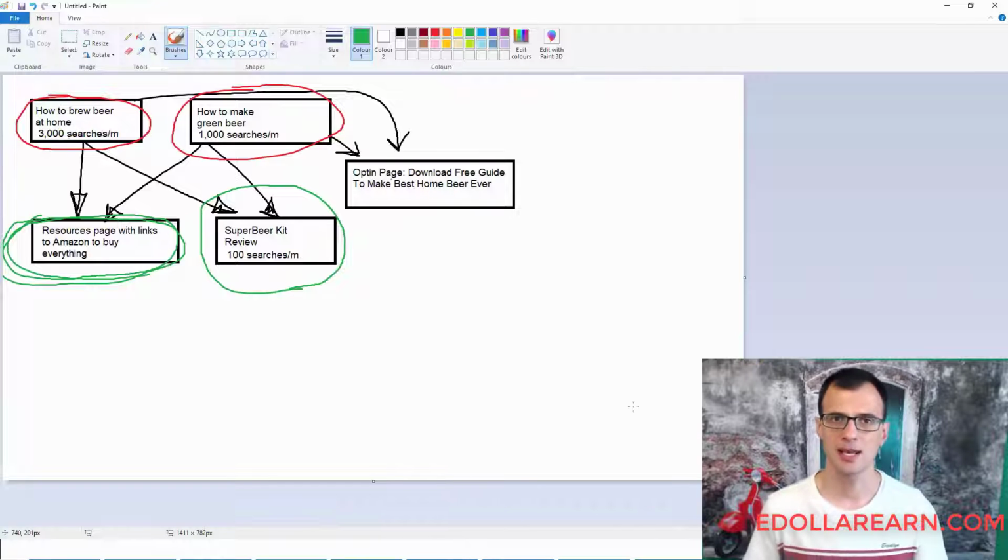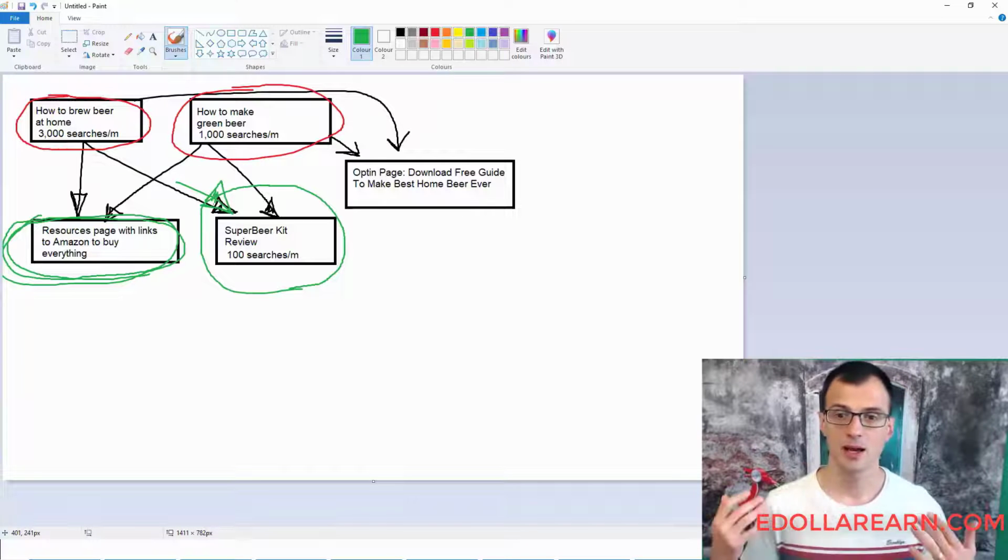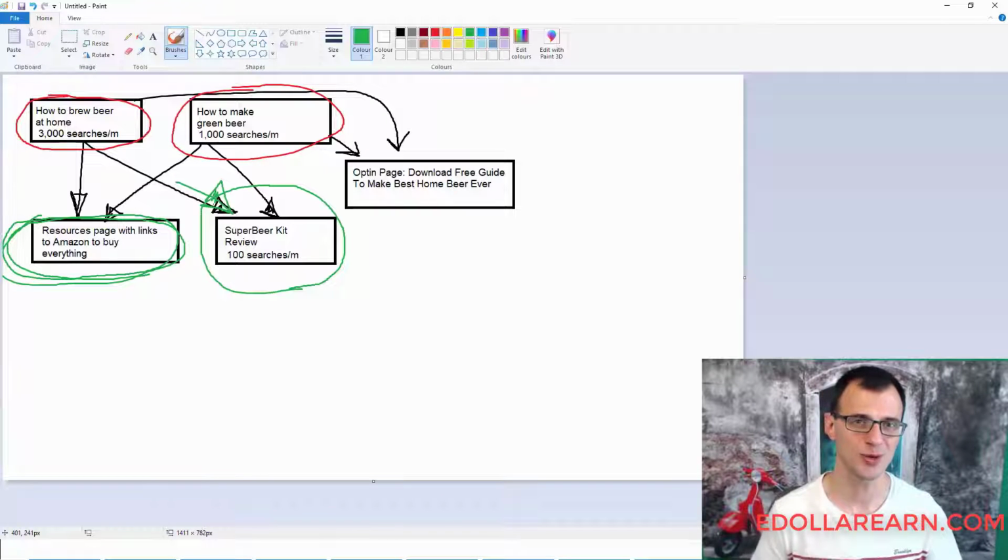So as you're writing and say, okay, you will need to get this yeast, and one of the best yeasts, if you're trying to brew lager, is the super lager yeast from Germany, and you can read our review of that yeast here, and then you will just link from your guide to that review page, and people will land onto that review page and they will be reading about the different products that you are writing about. And review pages convert really well. That's how you kind of do a soft sell.